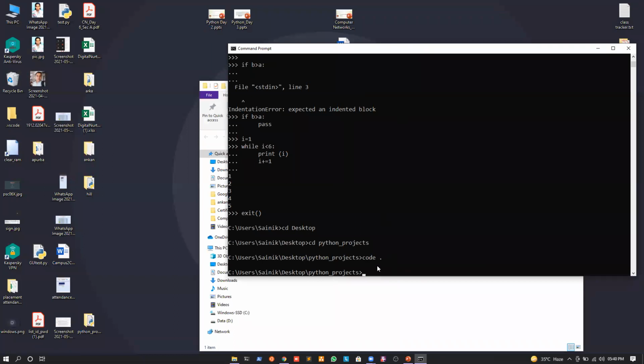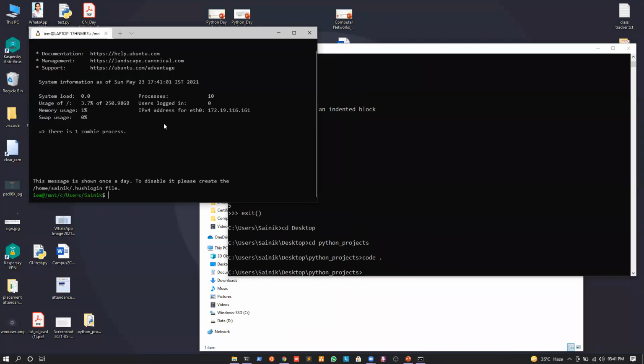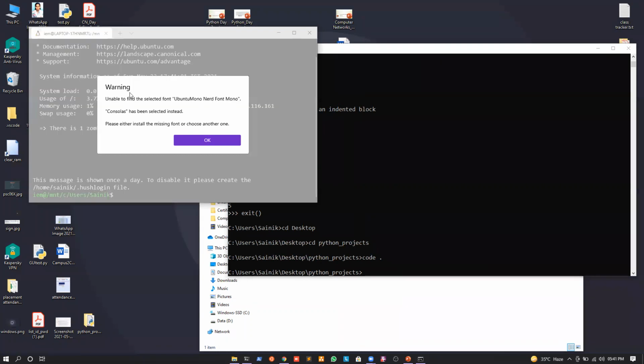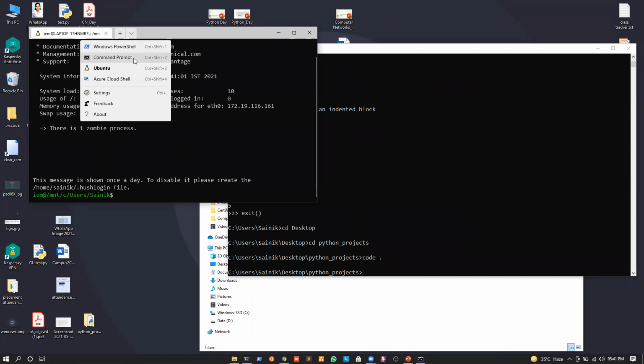Okay, so not only terminal, there is another thing called Terminal for Windows. This is a command prompt. This is Terminal for Windows. So in this also you can do that. What's the biggest benefit of this? Inside this terminal we can have everything. We can have the Windows PowerShell. We can have the command prompt. We can have Ubuntu as well. Now why Ubuntu? Because we are using WSL in this case, right?